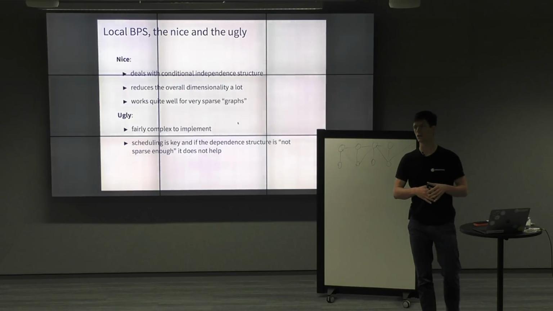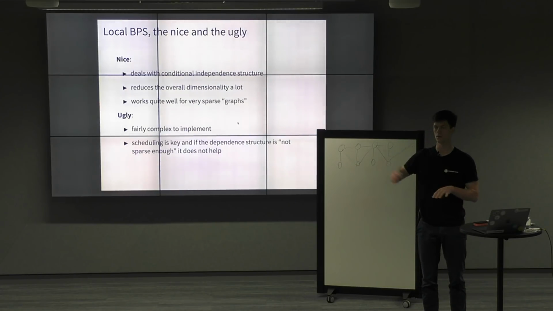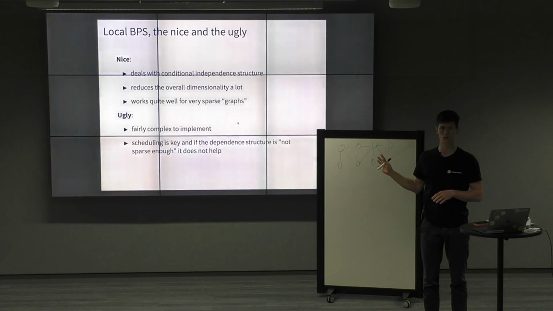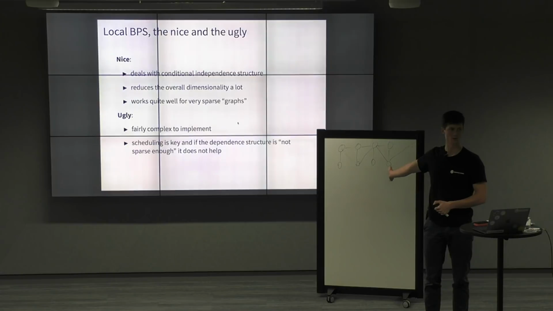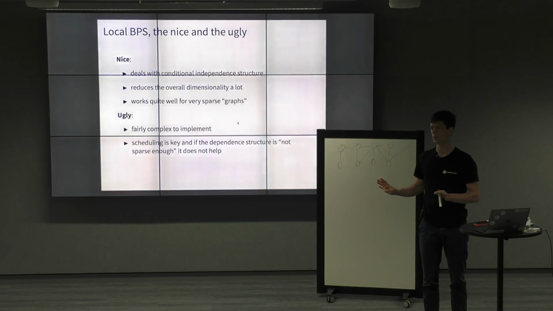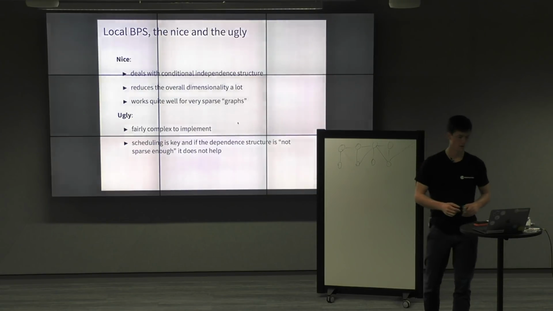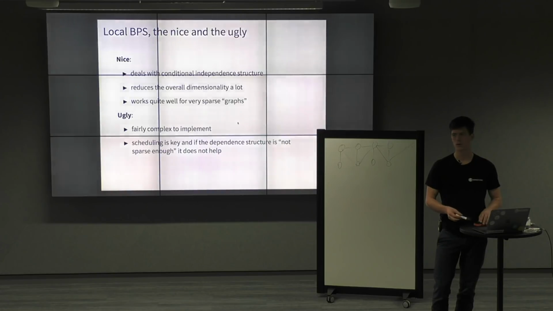if most variables are connected to other variables, then you're screwed, it's not going to work. If you have a dependent structure which is very sparse, like the hidden Markov model, then you win, okay? Though it's still, I mean, this stuff is really fairly new, so if you're hoping to use this for your application, I'll gladly talk to you, but it's probably going to require some work.